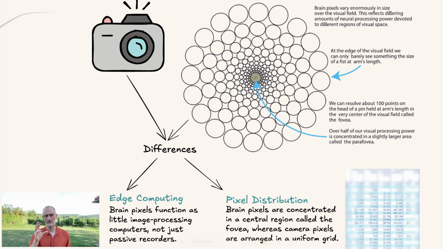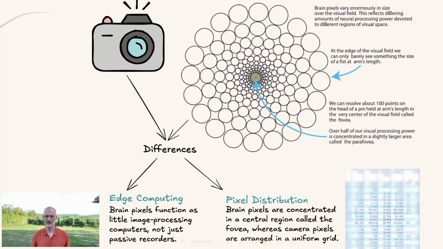Difference number one is the pixel distribution. In a digital camera, you have pixels uniformly distributed on the picture, so you will have the same density of pixels in the top left as in the center or the bottom right. Not in your eye. In the fovea, the central part of your eye, you have about 95% of your receptors. So 5% of the eye has 95% of the receptors. And as you go out to the edges, you have less and less receptors. That's why your peripheral vision is blurred.